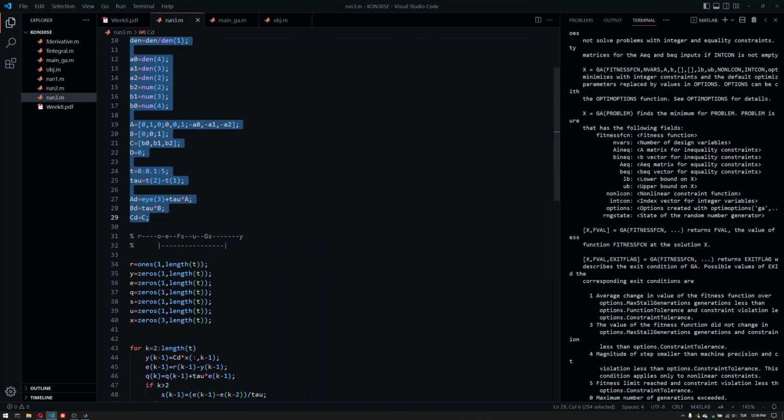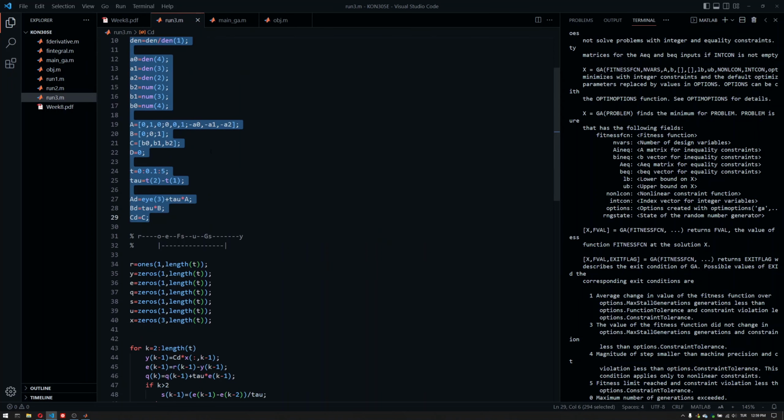So what are we going to optimize? There are many things that we could optimize. The maximum value of y, maybe the settling time. We need to first write a function that calculates the settling time using this for loop here maybe. But I'm going to keep it simple. You can just customize it as you wish.